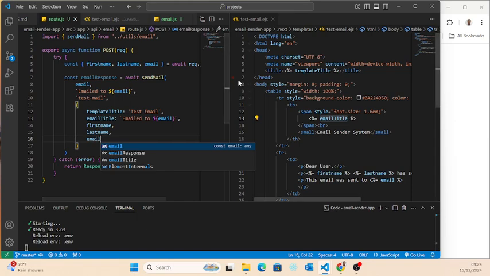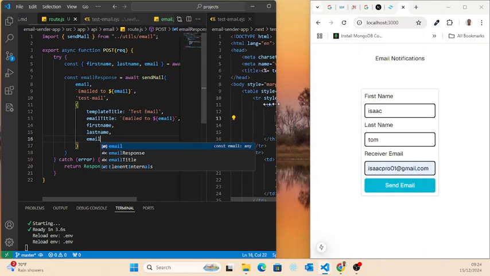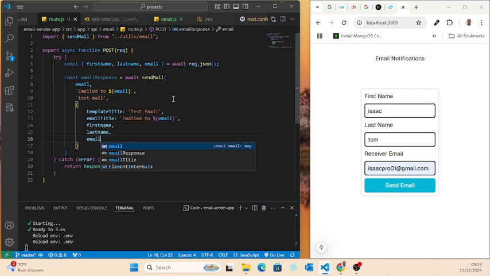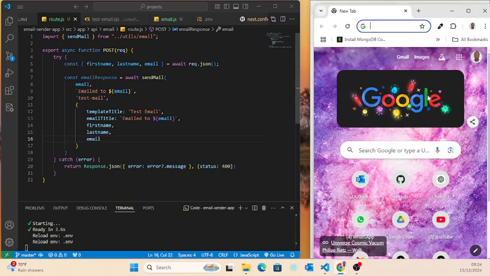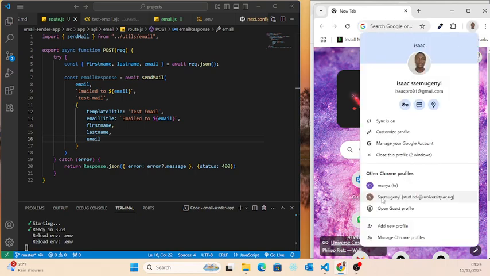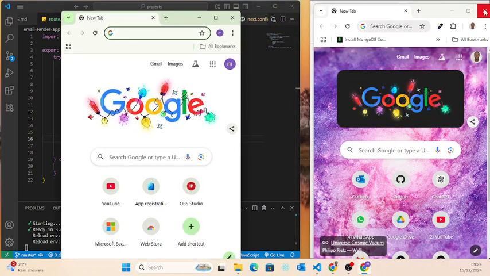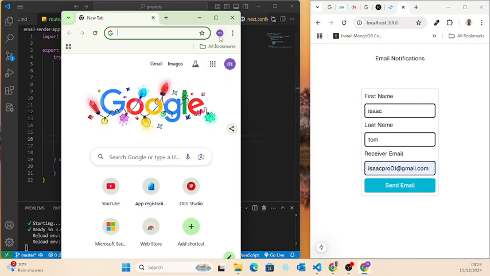With this, I think we are good to go. So we can just save this and then come through here and be able to test this. So I'll quickly load up where we shall be confirming whether we've received our email, the right email. So I'll be switching to this and then go to Gmail.